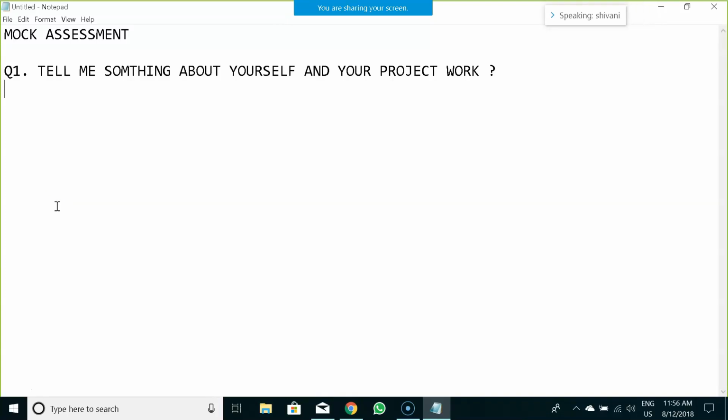My name is Shivani. I started my professional career as a business analyst, and I have been working as a business analyst for the past 5 years. I have worked with companies like AIG, MetLife, and various firms, where my core responsibilities included delivering business requirements, analyzing them, and communicating them to my team.